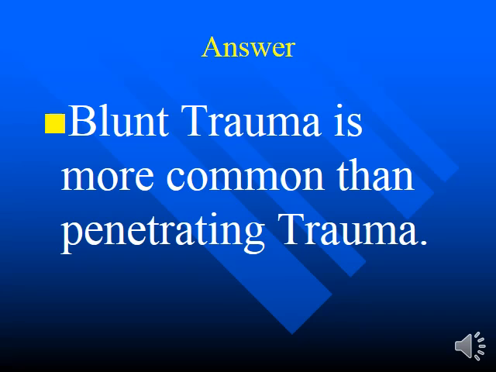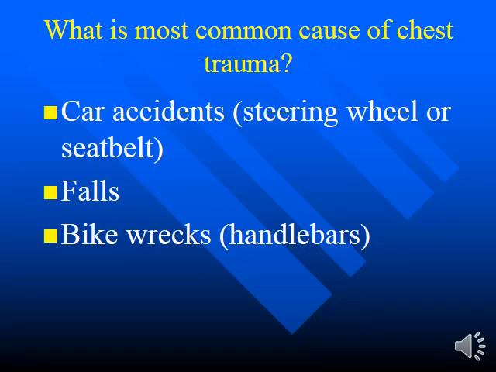So, were you right? Did you think that blunt trauma is the most common, that it occurs more than penetrating trauma? And if you were right, let's move on to the next slide and see if your thoughts as to why were some of these on the next slide. What is the most common cause of chest trauma? Car accidents, and that's due to the steering wheel, and hopefully you have a seatbelt on, so that can cause it as well. Falls and the handlebars from bike wrecks are a big one. So were some of those the things that went through your mind?